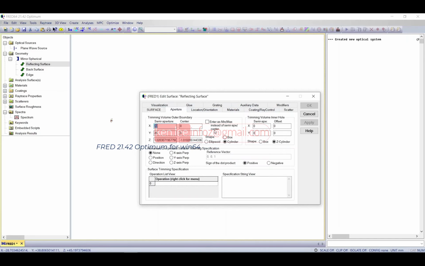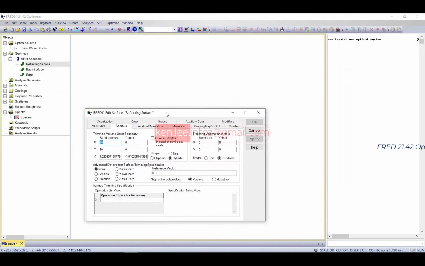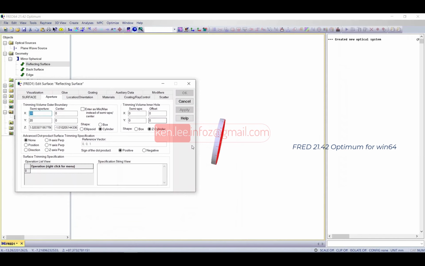At the aperture, there is a thing called trimming volume. You can trim this surface, and with other objects as well. And there is a built-in option here that you can trim an inner hole on it.